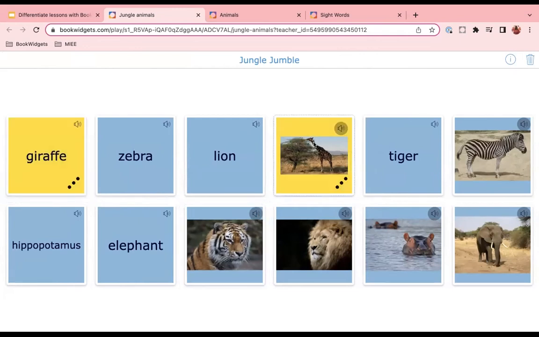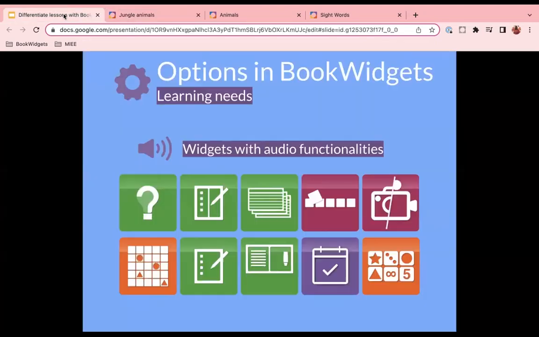Now I have my giraffe. And look, I have the color and the symbols to help me understand that I have everything ready to go. I love this jungle jumble. So we can use these audio functionalities across the board in all of these activities to really help us understand and help our students really do the best that they can do.